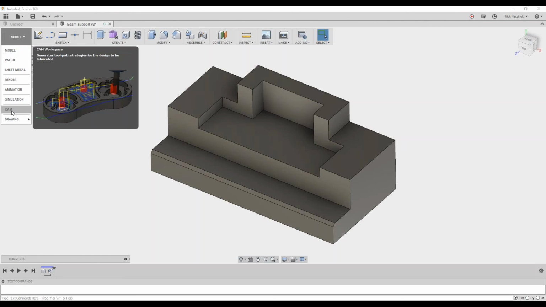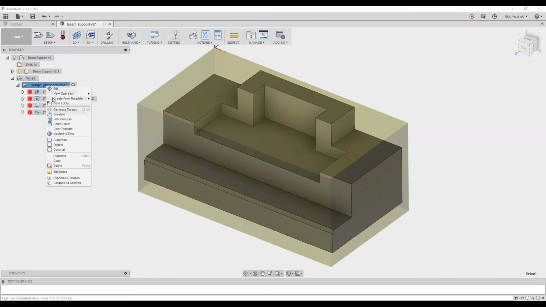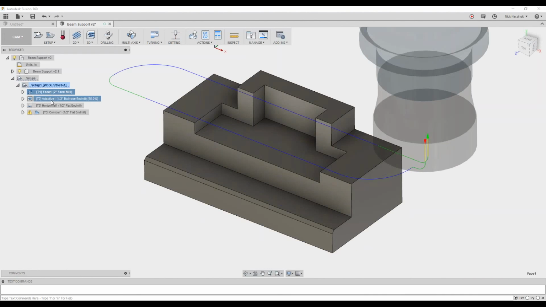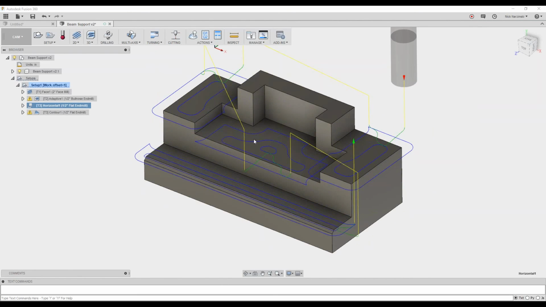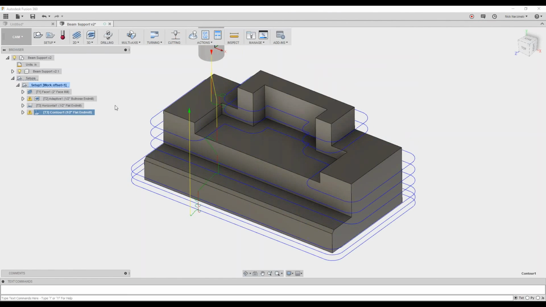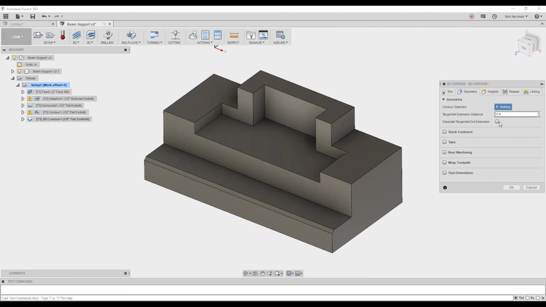So with that, then you could switch back to the CAM environment. You'll notice you have a bunch of red marks here specifying that something's not correct. In this case, we just have a new model. So I'm going to right click here and say generate toolpath. You'll run through, recalculates, and you can see the face, the adaptive clearing is now down to that new surface. Our horizontal is down to our moved surface there as well. And then you've got your contour operation. We would need to go ahead and add probably a 2D contour to this bottom edge.